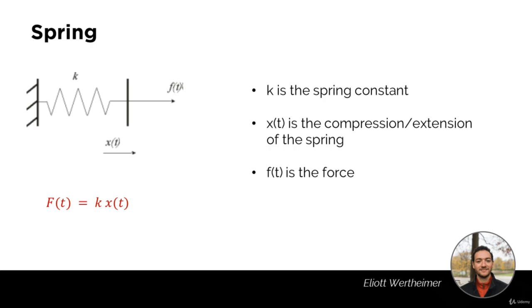The mathematical expression for the force created by a spring is force with respect to time equals k, the spring constant, multiplied by x with respect to time, which is the compression or extension of the extremity of the spring which has been applied a force upon. So the force is proportional to both the spring constant and the compression or extension of the spring.